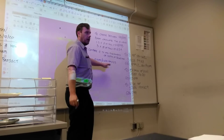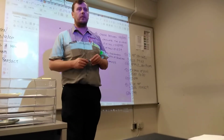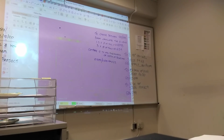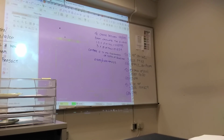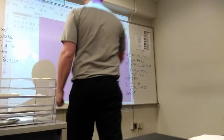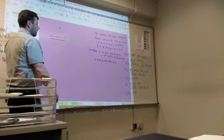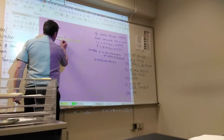So compare Q against the material thickness. If you use the smallest Q value, 3195, what do you notice about it? It's close. If you feed the tool down 319 thousandths, how much material is going to be left? We know this material is 250 thousandths. If we tell the machine to go 319 thousandths, it goes all the way through.